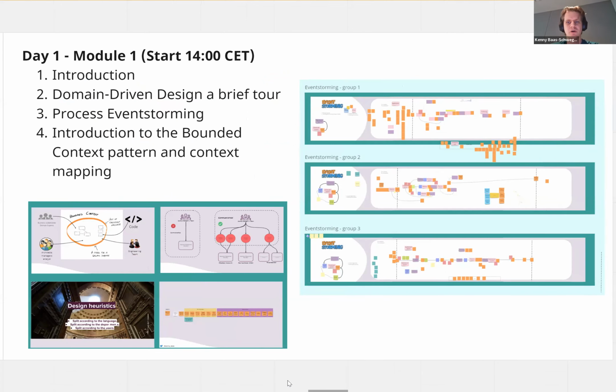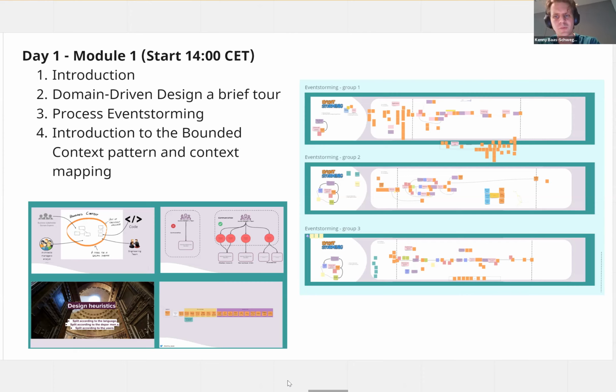over it very briefly. So day 1, in the 2 weeks, we start at 2 o'clock CET. We do the introduction. As you can see down here, we're going to do a brief tour about what domain-driven design is exactly, because we want to get each and every one on one language. Well, it's domain-driven design, right? So we want to have a ubiquitous language. So we start that. We're going to do, as you can see on the right side, some examples from the last time we did this. We're going to do breakout groups on Miro. You don't need an account for Miro, but we'll invite you.